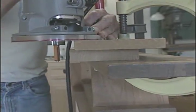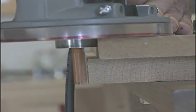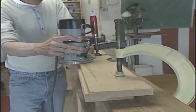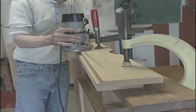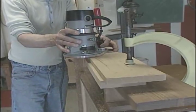Here you can really see what the offset in the collar and template is all about. I start with a light climb cut just to get the feel for the situation. I've set the cutter depth to extend just below the work. That offset subbase lets me keep a good grip on the overhung router, especially at the ends of the work. I finish up the cut moving left to right.